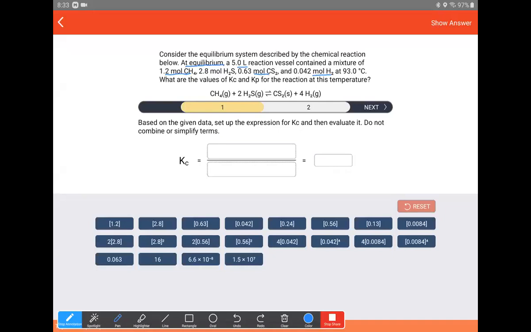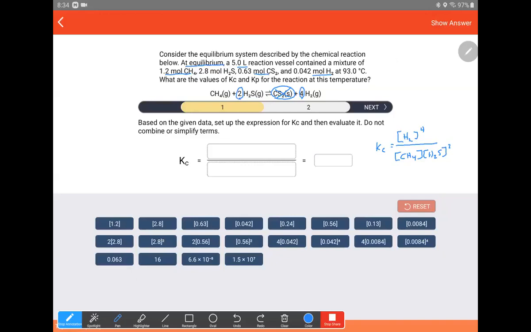We also need to figure out what is included in our equilibrium expression. So I can see there's a solid here. So we will not include that. So our Kc should be equal to products, so H2 to the 4th power over reactants, CH4, no power, or power of 1, I guess, H2S squared. Because this becomes a squared, this becomes power to the 4th. So don't forget those. Now we got to find molarity.